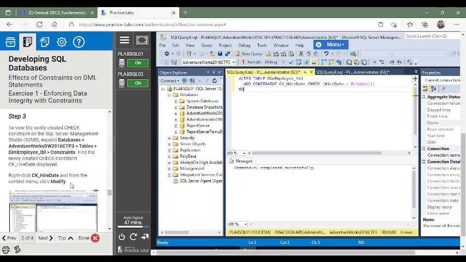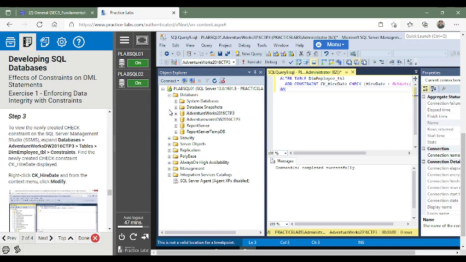So, step 2 tayo. To view the newly created check constraint on the SQL Server Management Studio, expand database AdventureWorks DW 2016. Ano lang natin to? Adjust natin. Okay. So, expand daw natin ito.